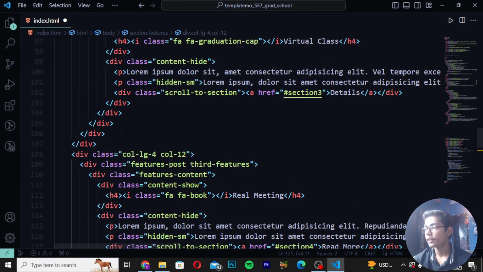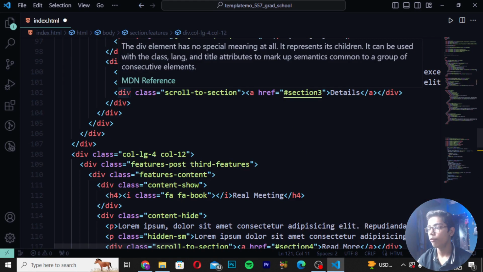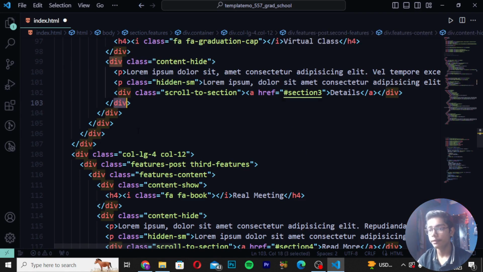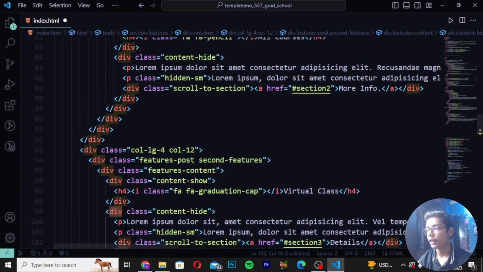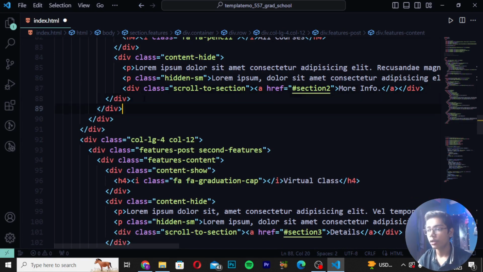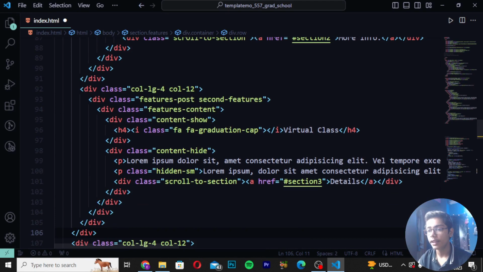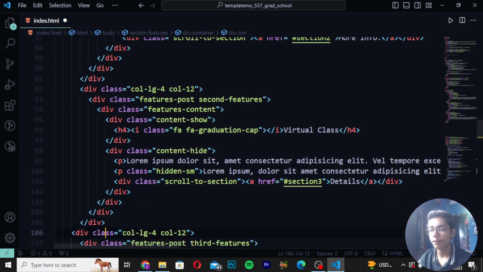And now when we are getting that here, we have just given some space. So we have just given 1, 2, 3, 4, 5. So these are the 5 divs which we have just given. Then here at the top also, if I show you, we have just given one line space. So here this was this, and then at the top we have given 1, 2, 3, 4, 5, and this is 1, 2. Okay, so I will be doing one thing. I will be removing one div from here because already I have closed at the top, and here as well I will be removing one div because already I have closed at top.